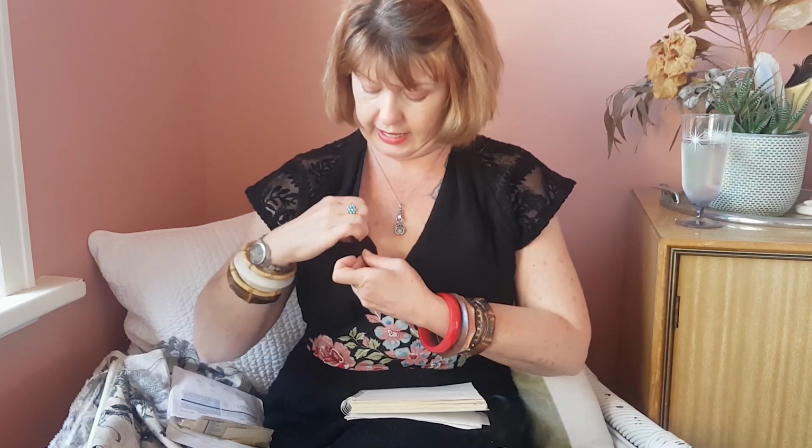But yes, I probably would have taken some of the volume out of the top here because that's just a little bit too much, and that piece could be a little bit smaller. I mean, it is all completely lined with the same fabric here. And yeah, so that was another change that I made to the pattern, because in the pattern, this is all self-lined as well. So I didn't do that. I just sewed it into the lining on this bit.